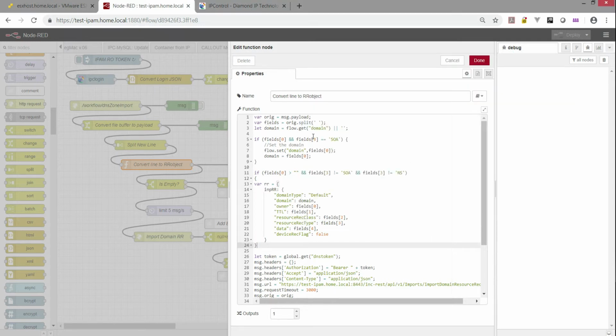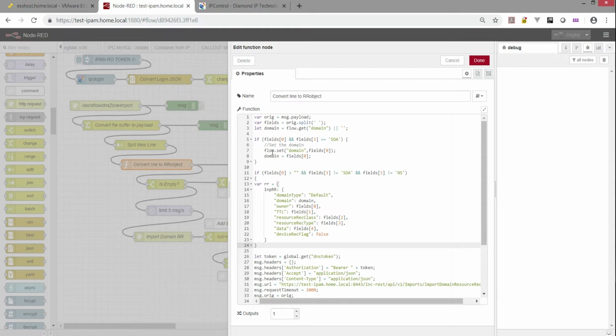And I wanted to go in and parse this out, and although it's somewhat duplicated here, I set this up this morning to verify it. But the first thing is I wanted to verify the SOA, and if there is an SOA, I want to grab the domain. So this is where I'm going to pull in the domain, which I'm going to later use in my resource record set. And that's why I'm doing an if statement on this, to verify it individually.